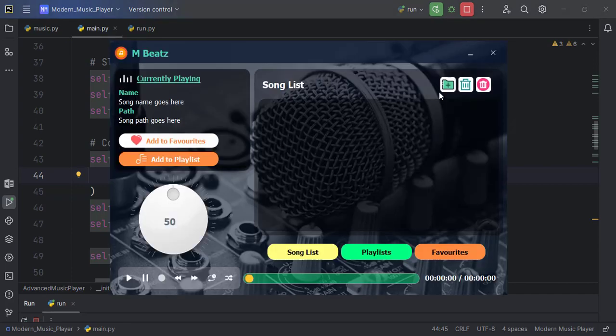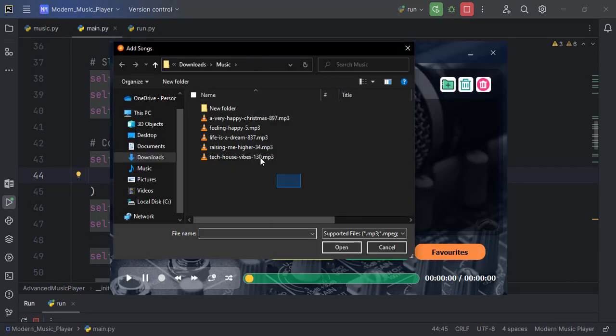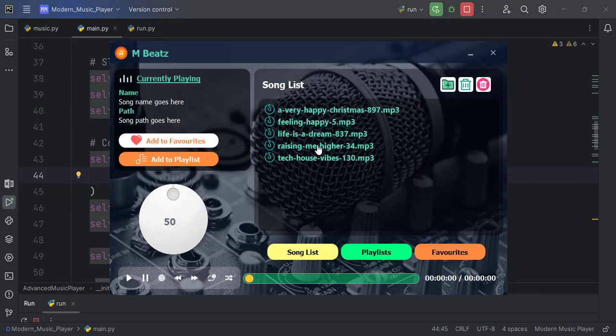So let's see how that one also works. Let me play this one. The slider is updating. Now when I move it, you see that it's playing. Yes, so that's exactly what we wanted to do.